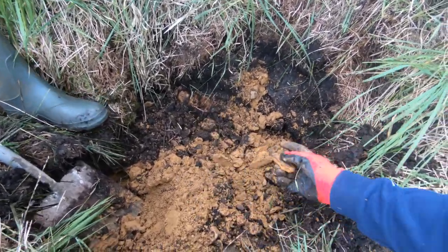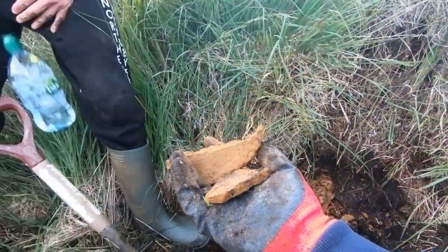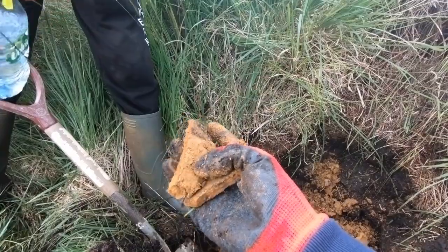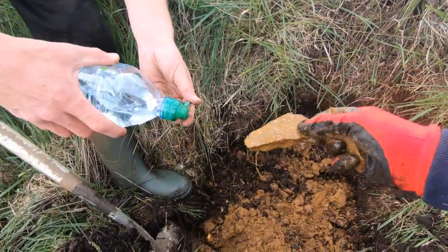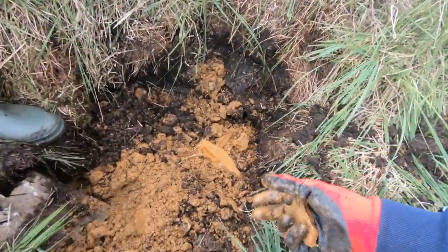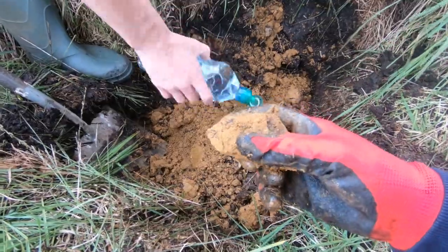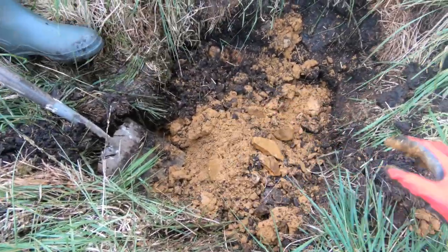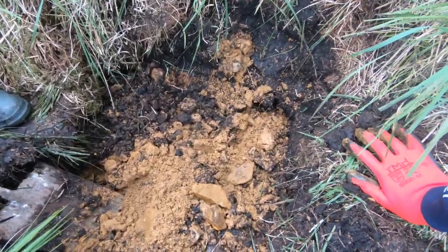Do you know what, look? Oi, I thought it might have washed down or something. Bruce, look at the sharp edges on them. They haven't been washed down no river, them. The river's not got to that. Them edges are too sharp and too straight. You might have broke some of them with the spade though, but even the ones you haven't broke, they've not had water going over them, have they?